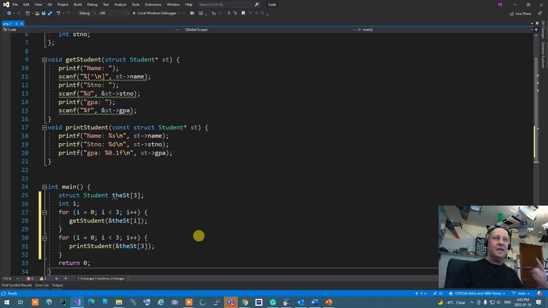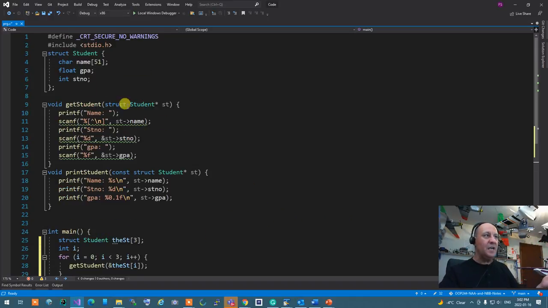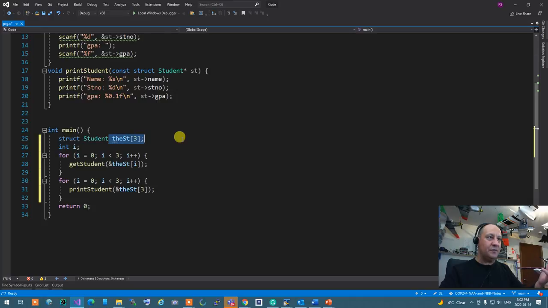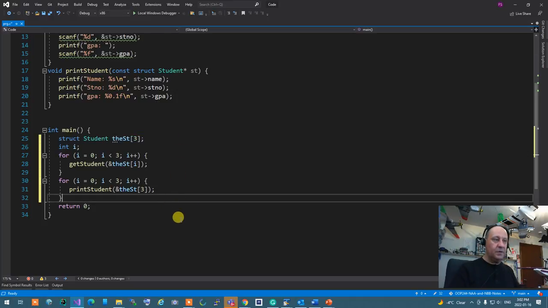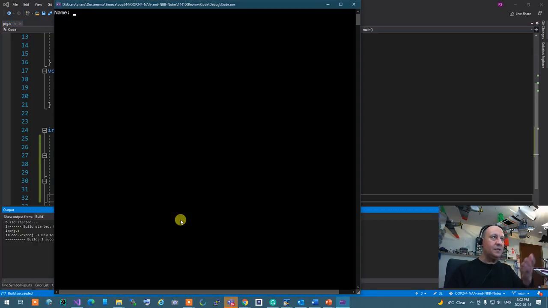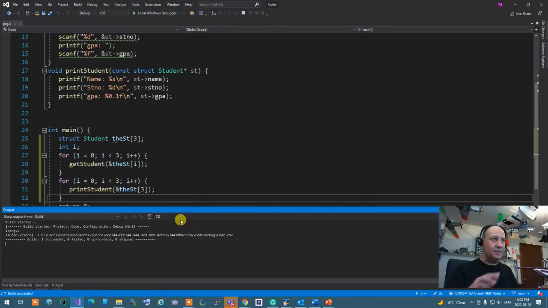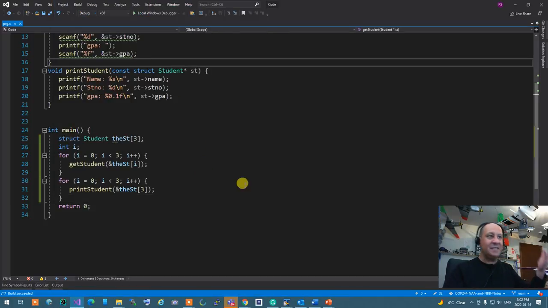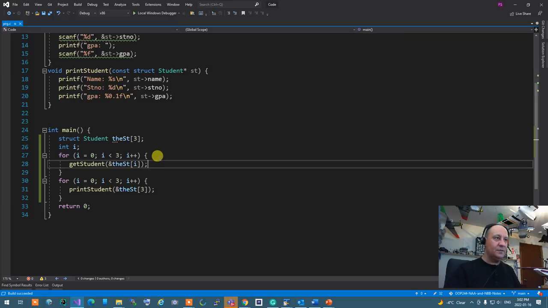parallel arrays. In old C, when you didn't know structures and wanted to have three students, you had to have a two-dimensional array for three names, three GPAs, three student numbers. Instead, you're having three packs now, and when you run it, it works the exact same way. It reads the first one, second, I'm not going to waste your time. You call or run it later, and it's going to receive three students now.